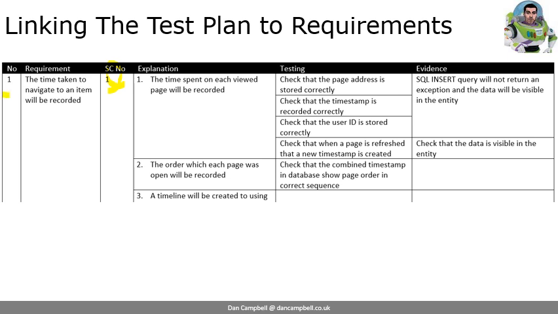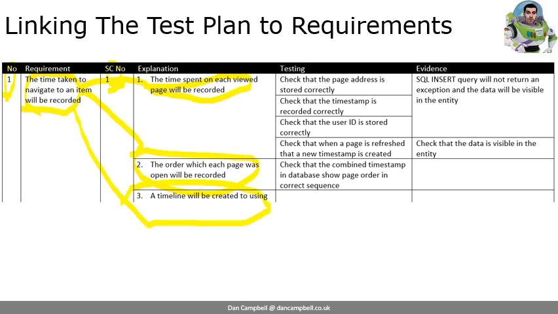So in the first column, I've got number 1. That's my first requirement from my list of requirements. And this is the actual requirement here. Before we can test that requirement, I need to make it measurable in some way. So what I've done is I've decomposed the requirement into 3 distinct parts. We should have done decomposing as part of your course by now. And to test the first element of the requirement, I am going to use these checks or these indicators. Okay. And the evidence I can use to prove that I've done that is listed here.